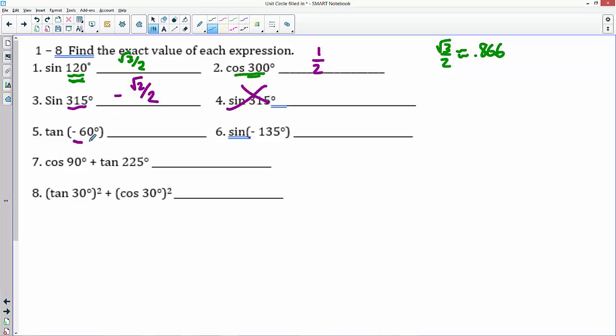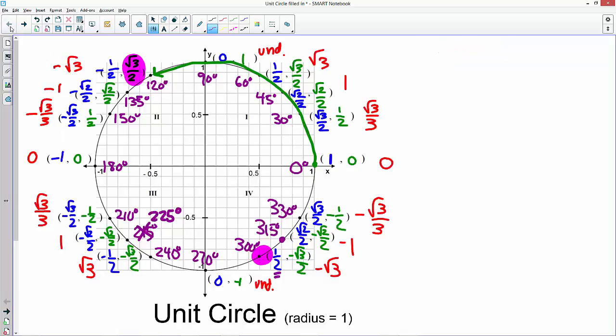Now, speaking of counterclockwise, or clockwise, this is -60. So anytime you have to take the tangent or sine or cosine of a negative number, we're going to go that many degrees in the opposite direction, which is clockwise, okay? So we're going to go -60, and we're going to look at the slope. Tangent is the slope, right? That's the last number next to the parentheses. Okay, so we're going to go to -60.